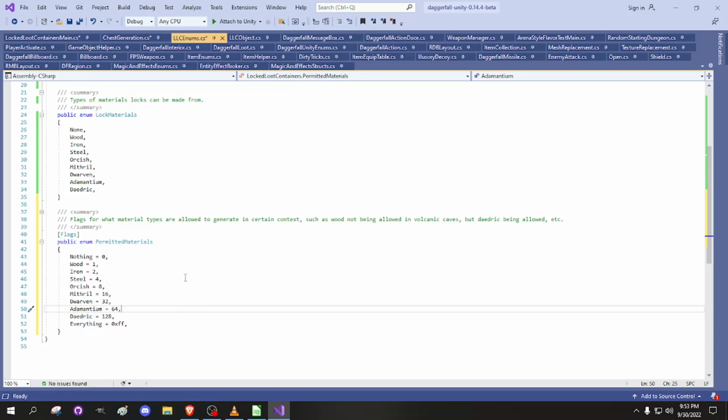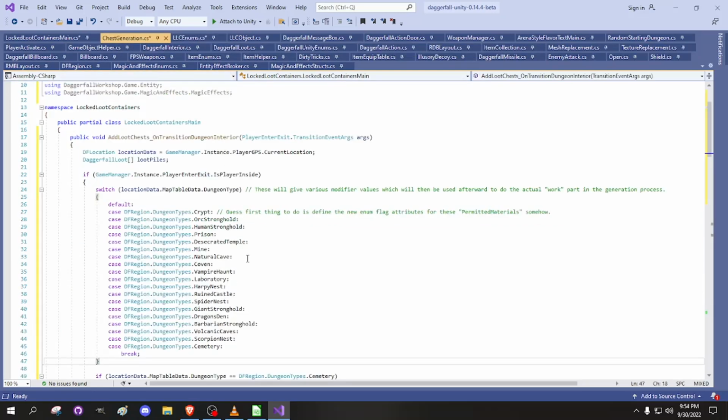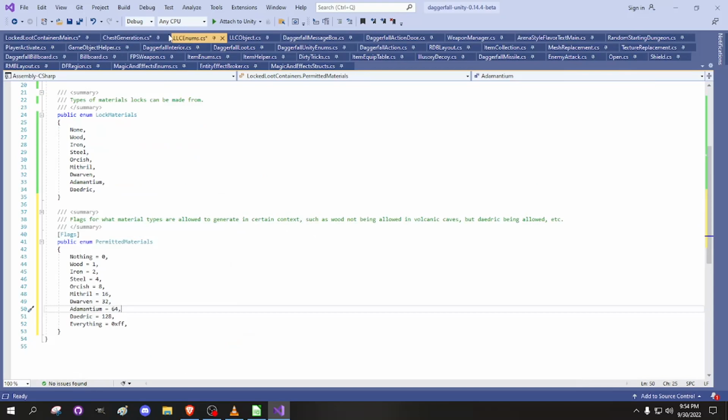So I'll be able to, in theory, at least that's the idea, use these permitted materials somehow here, to give some fairly simplified value, text-wise, so it doesn't take up the whole screen, to put in these values and basically say, okay, in this dungeon type, these materials are allowed, but these are not.